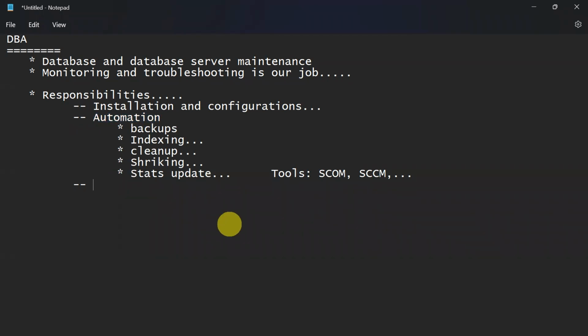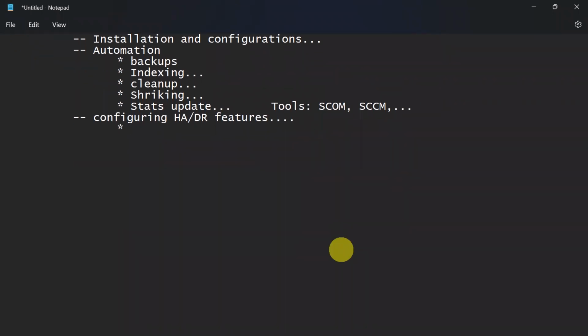Then configuring high availability or disaster recovery features is also one of our major activities. High availability means, for example, we have production servers in Mumbai.